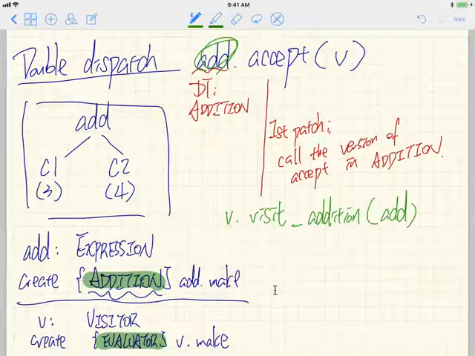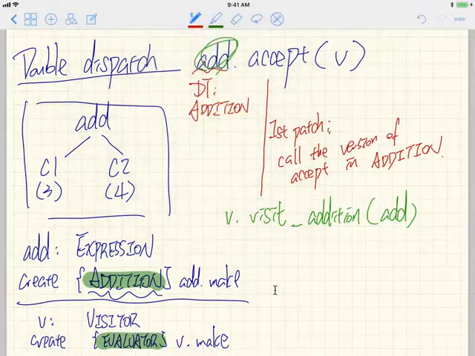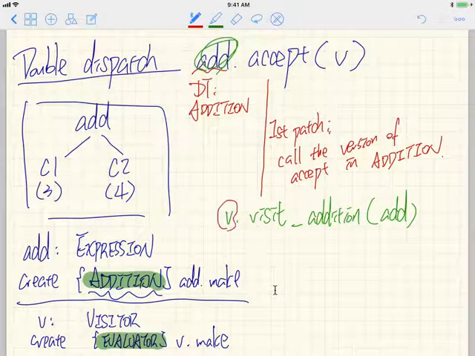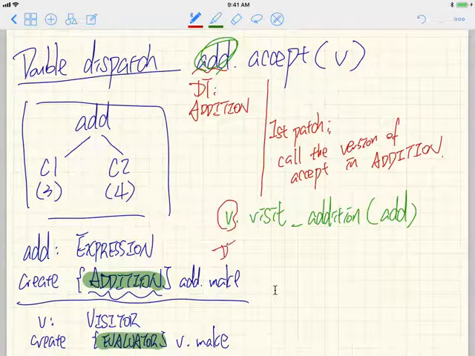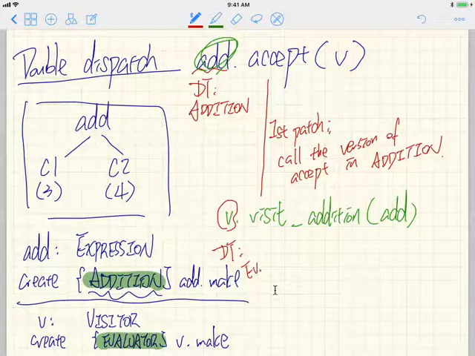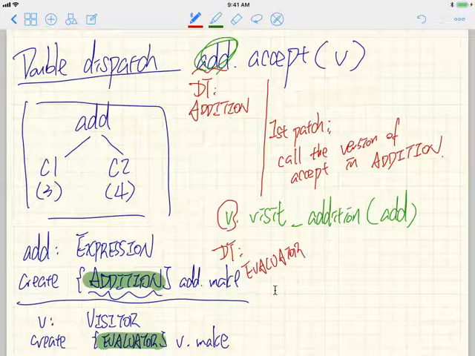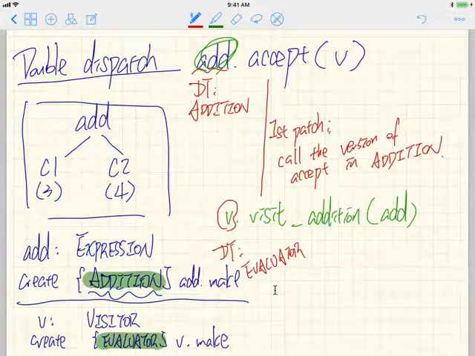Now, again, we have another situation for dynamic binding, second patch. Let's now analyze the dynamic type for V over here. You can see what's the dynamic type for V? Evaluator, good. If you put evaluator over here, that means the version of visit addition we're going to call is going to be evaluator, because we got 3 versions there, right? We're going to call that particular version. So now this is the second patch.